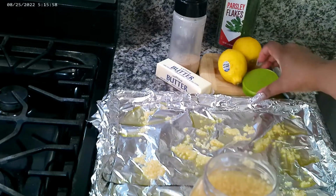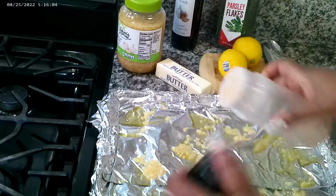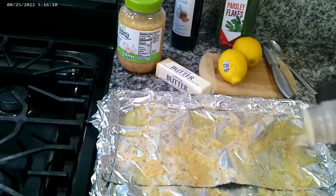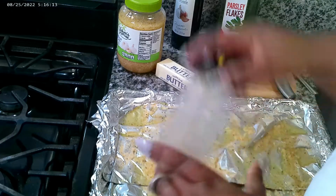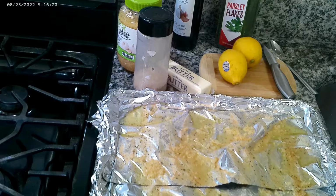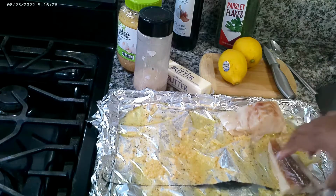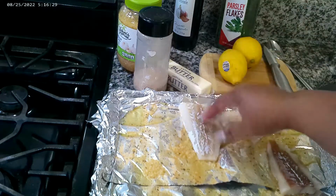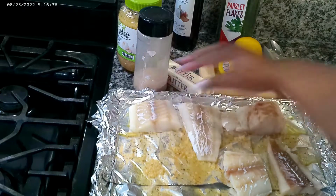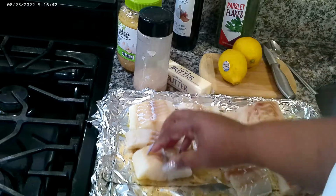So, pretty much we're done with this. We want to have the bottom seasoned as well. Now, we're going to add some Shelly's house seasoning. Now, if you wanted to, you could add some Old Bay to this, but this is just how I like to have my baked fish. Alright? Boom. The bottom is done. Now, we can just place our cod onto our cookie sheet, just like so. Already seasoned. Oil. It's gonna be amazing, guys. Absolutely amazing.